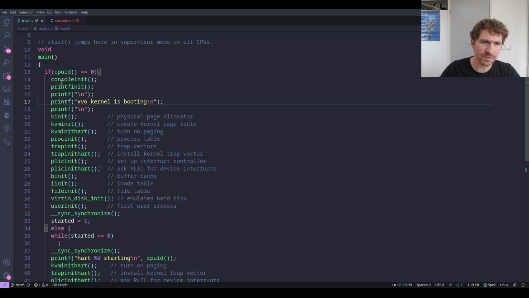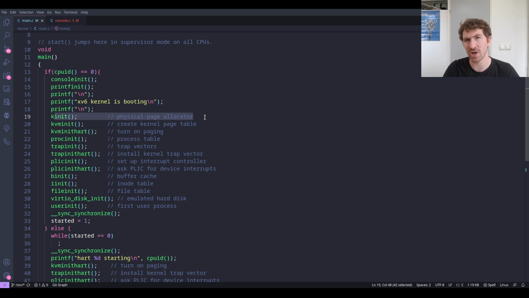If we get to where I want to be today, we're going to cover everything here, and in the next episode we'll be able to look at the kernel physical page allocator, which is a proper, actual real kernel level thing, and it's really beautiful. So stay tuned for that. But today let's look into the console and printf.